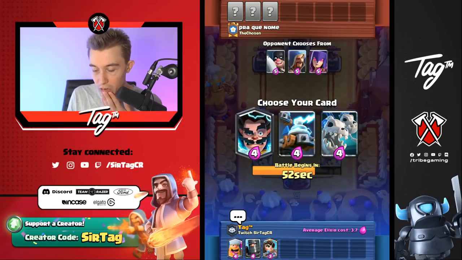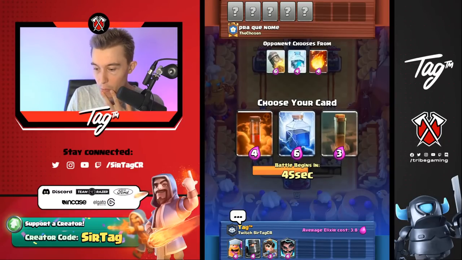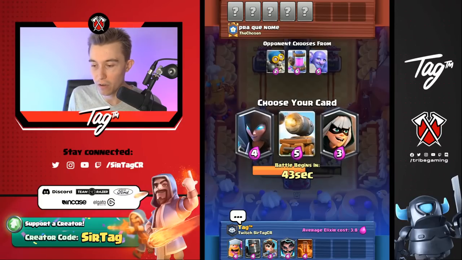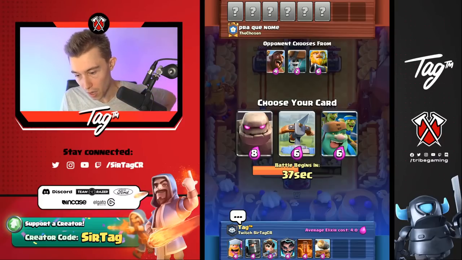Princess is phenomenal. Gonna take that so I can have some splash damage. Looks like this guy's got a lot of splash damage as well, so we'll see what we can do here. Poison, just because it's able to hit things a little bit further than other stuff. And then Cannon Cart because it's just a really, really good, robust card that counters most things.